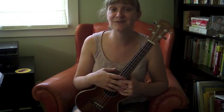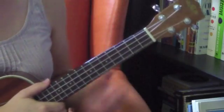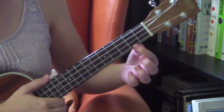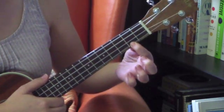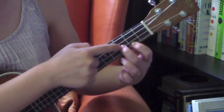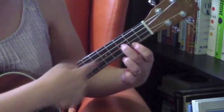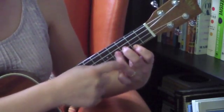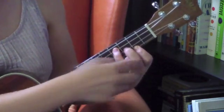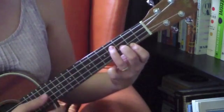But let's zoom in and take a look at this new chord. It is called E minor. All right, E minor always makes me think of steps going down. I start with my pointer finger here on the 2nd fret of the A string. I bring my middle finger in 1 string and down 1 fret, so to the 3rd fret of the E string here. And then I reach my ring finger all the way across to the 4th fret of the C string. So you can kind of see it's like stair steps going down.